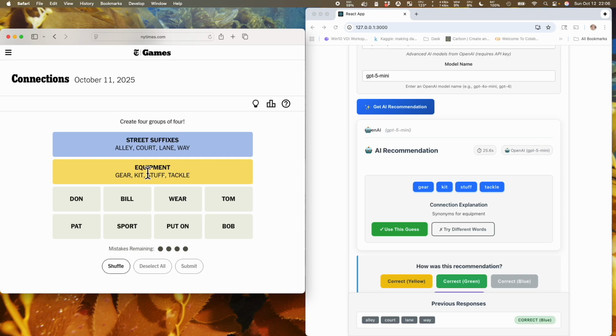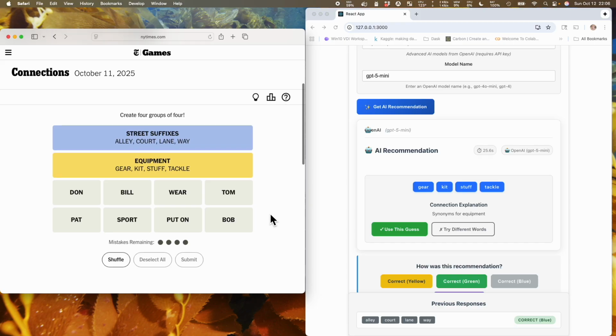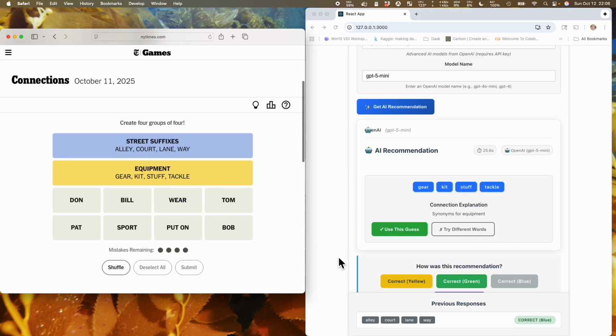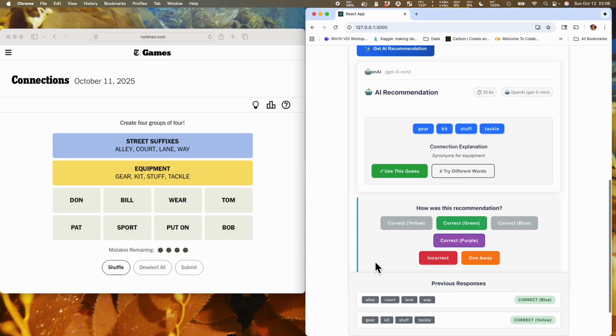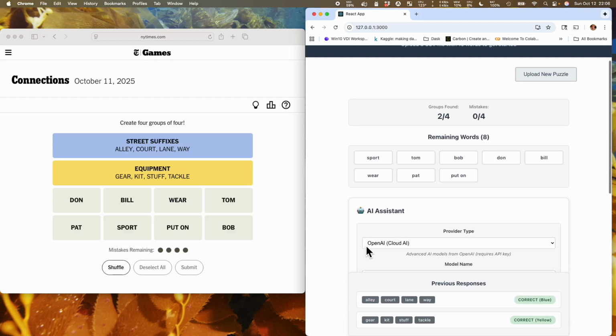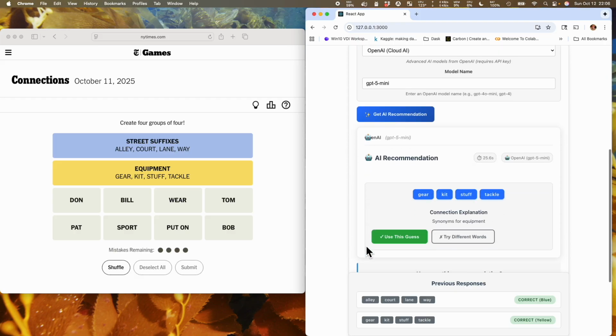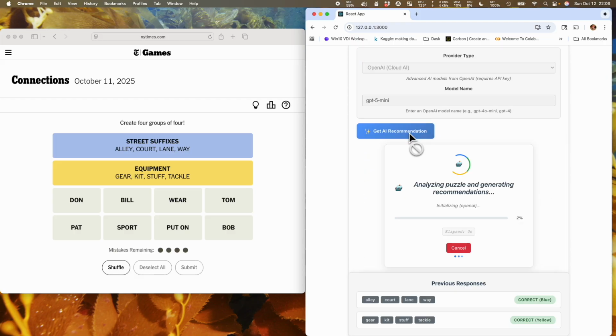And that worked. It's equipment, and it matches the connection tree. All right, not bad at all. This is the yellow group, so we'll mark that off as yellow. All right, so we have 8 words remaining. So let's go for the next recommendation.